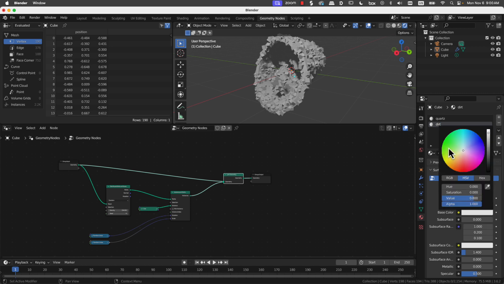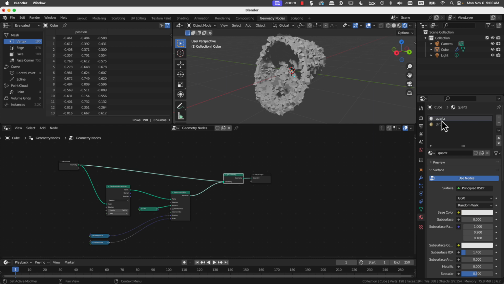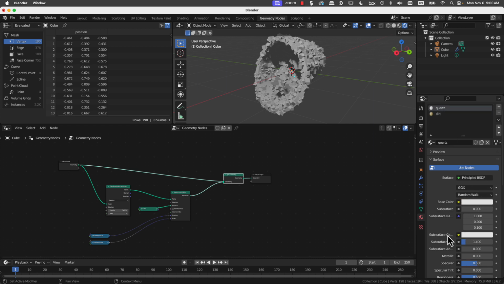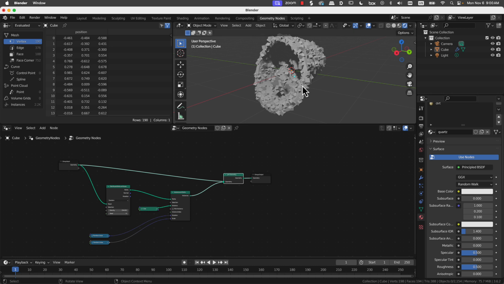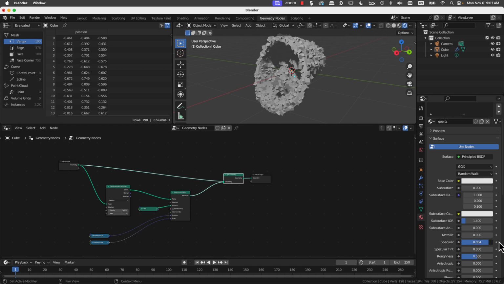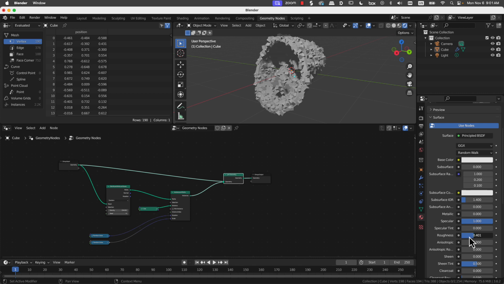Okay, and this one I'll put as a grayish color or something like that. And quartz, in the meantime, I'm going to set to just a white color, but I'm going to make it highly specular and not very rough.